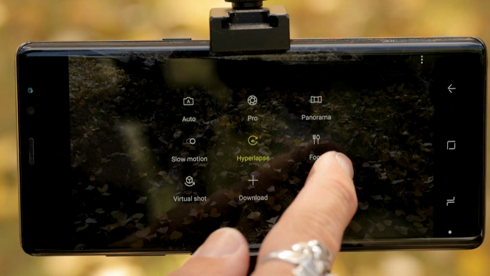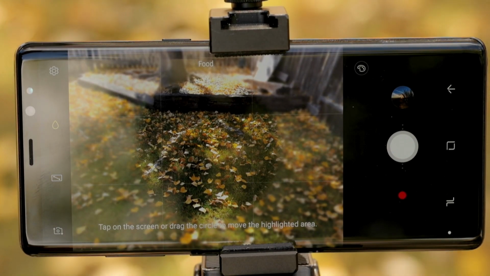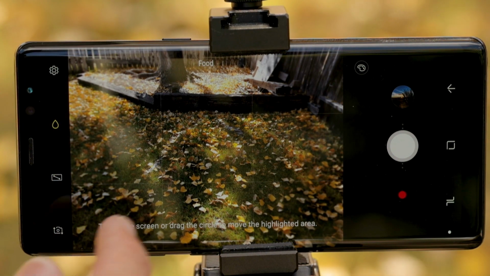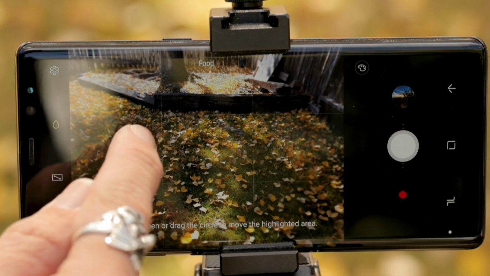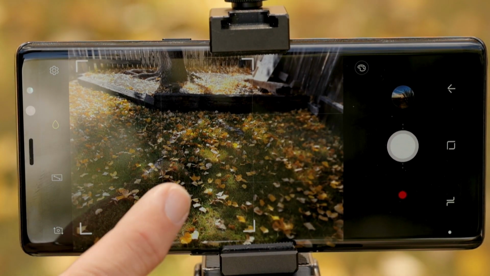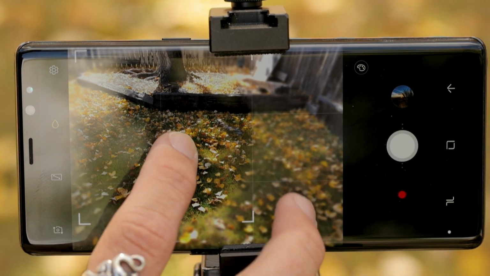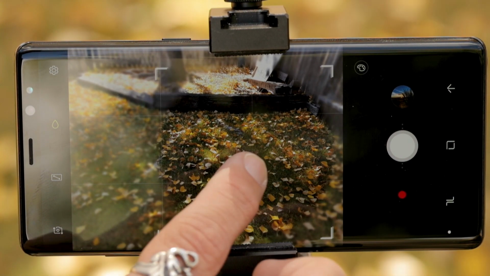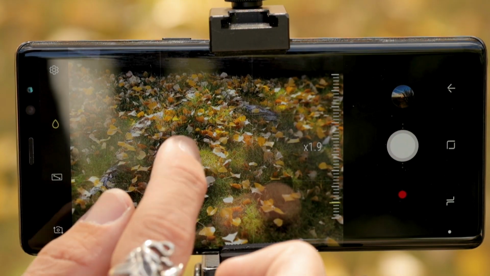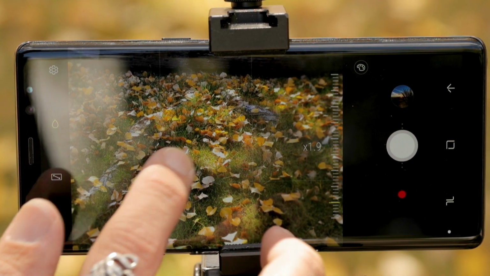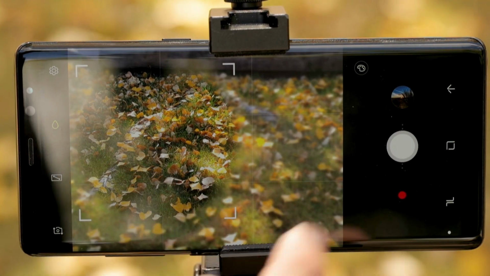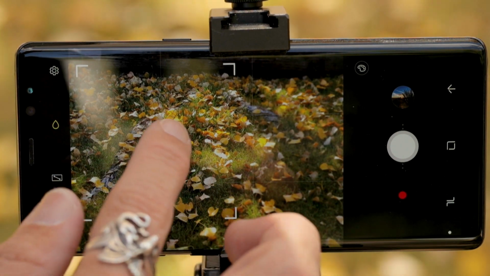Okay, so the next mode that I really enjoy that I didn't think I would is the food mode. And basically, if you see the circle, you can click on it and you see how it blurs this part out, and then everywhere where my hand is clear. So this is really nice for food, and what it's doing is it's creating a radial blur around the blurred out areas.